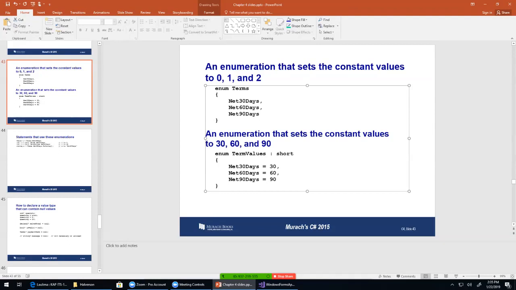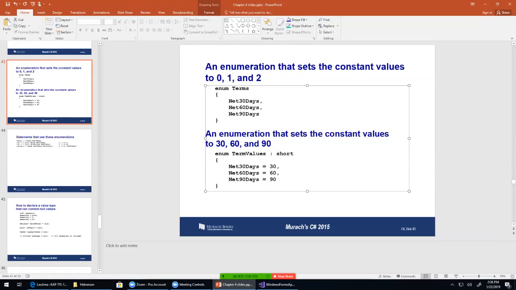When you just do it this way, and you don't specify any type or any values, it's assumed that you have an enumeration type called terms, and internally net 30 days, since it's the first one, is going to have a value 0, net 60 days, the second one, has a value 1, and this one has a value 2, just like this.